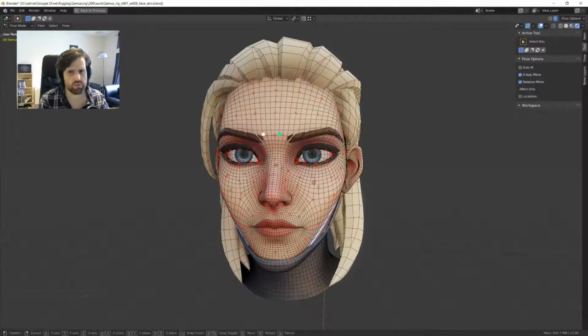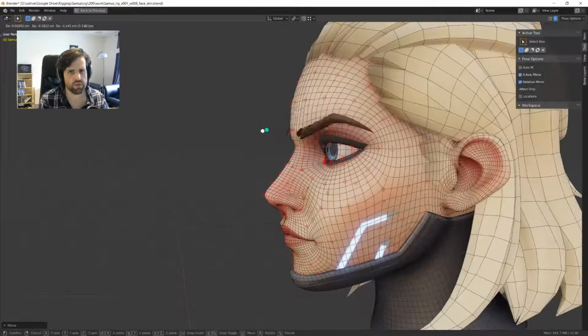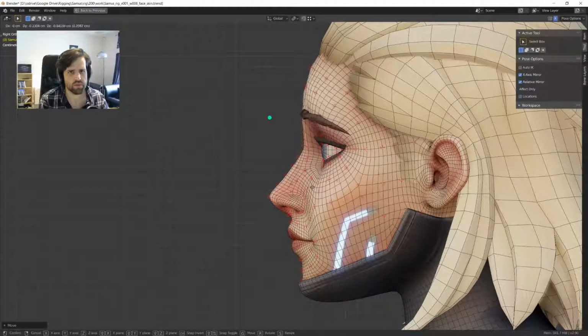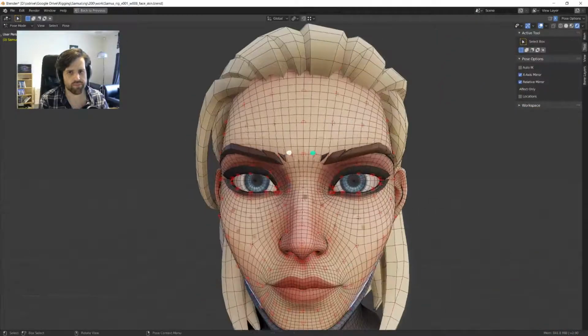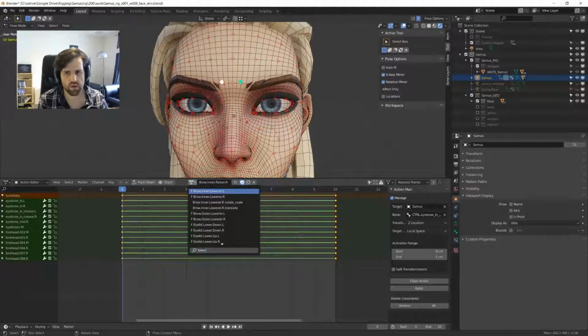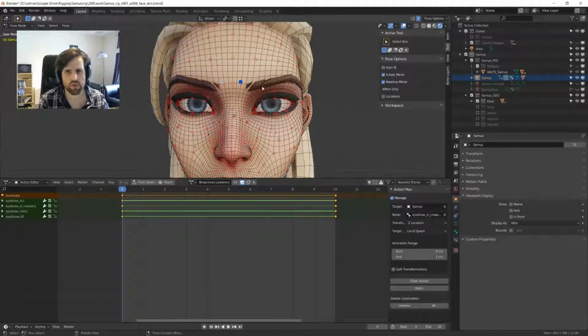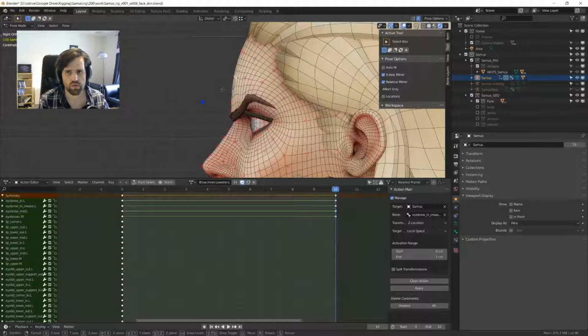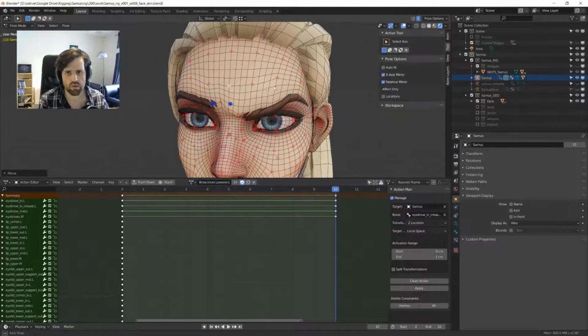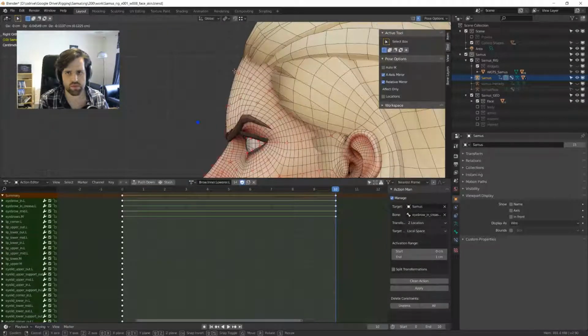I quite like how the brows move a lot of the forehead on this one, and how the forehead gains a bit of volume. And I think I'll add that to the lower action. So again, I'll keyframe everything at the start, go to the last frame, and move these bones a bit downwards. And maybe these ones just a tiny bit, without breaking the shape.